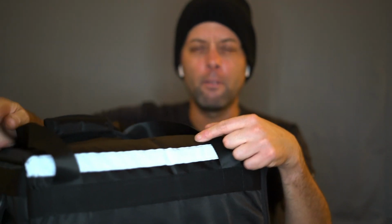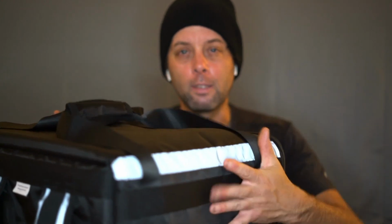First off guys, this is the Packir PK76F large food and pizza delivery backpack. A regular backpack is not suitable for carrying food, partially because it doesn't have any structure to it. It's just basically a bag, and when you're carrying it, it's very possible that the food can get squished, especially if it's in a styrofoam container or a box or whatever. Any type of bag that doesn't have a structure to it can definitely put pressure on the food and cause the food to get all squished. Backpacks like this one have kind of like a frame to them, a plastic frame that allows it to keep its shape. That way the food does not get crushed.